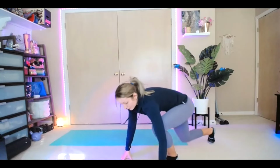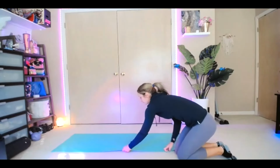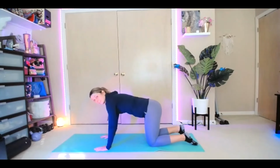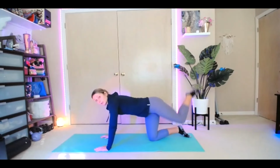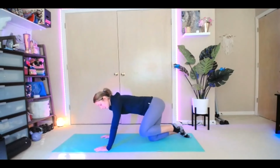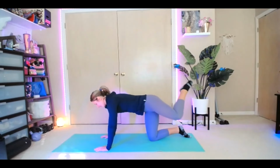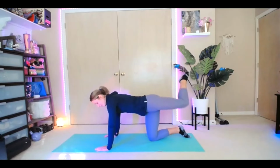All right. Bring it down to the floor. Before we do any lower body work, we are going to start with some hip rotations. Starting with whatever leg you want today. Bring it out all the way around, and then bring it all the way around to the front. That's 1 rep. Out and around. Making sure those hands are under the shoulders. And your back is nice and flat.